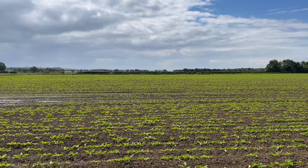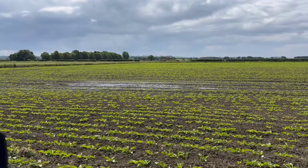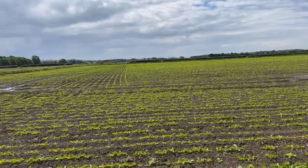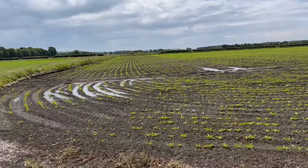It's Sunday morning, just driving around the farm, just going to walk the dogs. We've had 15 millimeters of rain since yesterday lunchtime, Saturday afternoon. Now looking at the sugar beet next door, you can see a field of sugar beet. I'm just going to show you the results of the 15 millimeters of rain yesterday, or last night and this morning. The field's growing really well, but the old water patch comes back the minute we get some rain. It just shows that this area and any areas like these in any of the spring crops won't be rectified until we get to the autumn, so we can get this crop harvested, get the mole plough in, or get the subsoiler in and the solo, and really loosen it underneath and remove all these compacted areas.